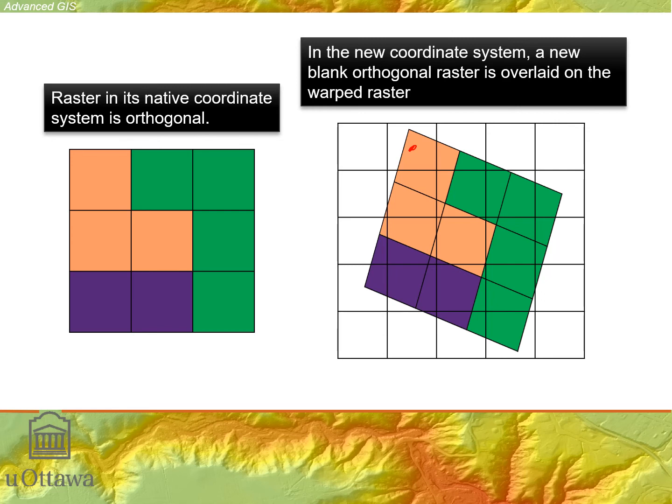In this case here, the closest thing again will be orange. In this case here, closest would be purple. So purple will go there, purple will go here, purple down here, and then here, well, that's a tough one. We'll have to see if that's green or purple. And that's how nearest neighbor works. We just look for the nearest neighboring cell, and its attribute category is transferred to the cell value for the new raster. And the end product here looks like that.